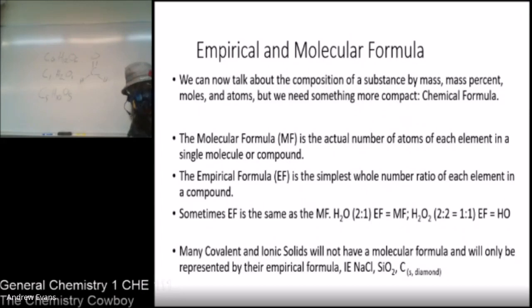Even the sand we dealt with in lab, silicon dioxide, is still the empirical formula. It's a repeating pattern of Si and O, where there are two oxygens for every one silicon. Even diamond and graphite are just the empirical formula that has carbon repeating over and over again in such a pattern that you can simplify it to just one carbon. They're put together in a different arrangement, but for every way, there's just one carbon.